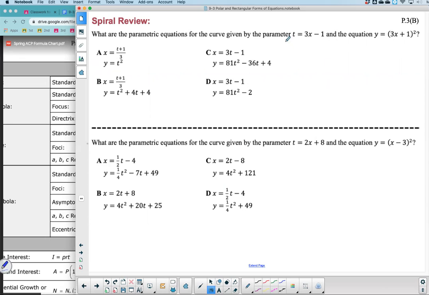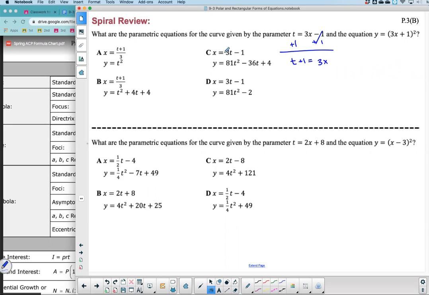Well, one of the things we can do is whenever you have two equations and you're trying to solve with parametric or parameters, is you solve for what is shared. Typically, I would say solve for the shared variable, but I see this is 3x, this is 3x. I'm going to solve for 3x. It'll make the problem easier. So I'll add 1. And so t plus 1 will equal 3x.